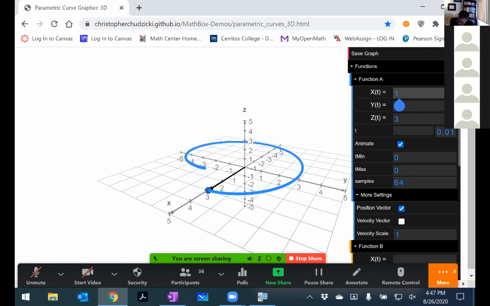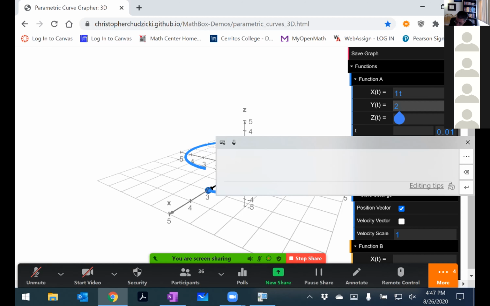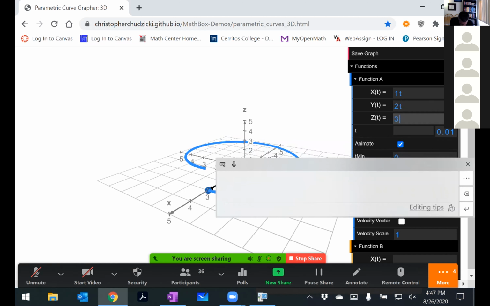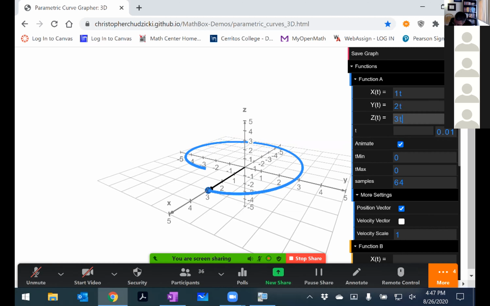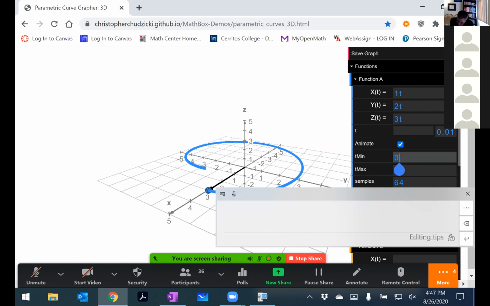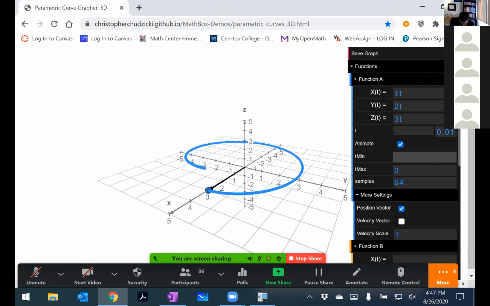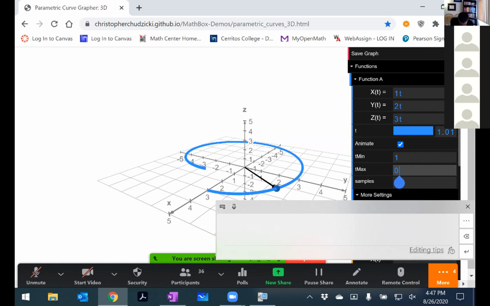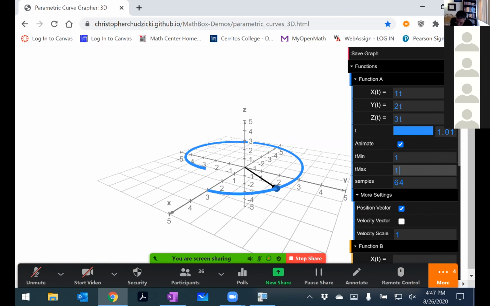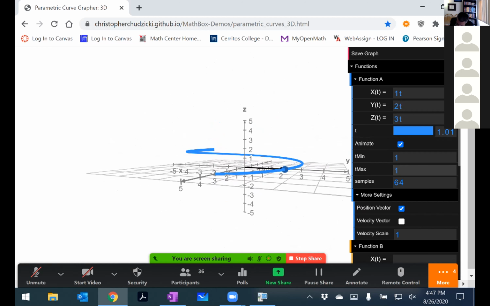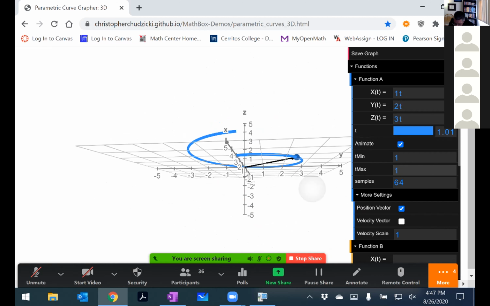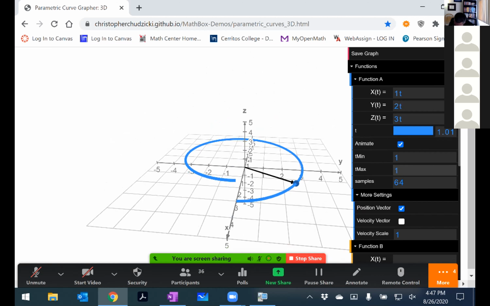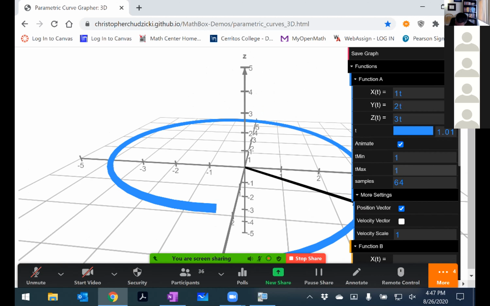Okay, I'm going to put some t's in here. 1t, 2t, and 3t. And then what do I want t min to go from? I want it to go from 1 to 1. There we go. Now where are we at? Okay, now we're at the right spot. Now we're playing with gas. Now we're playing with fire.